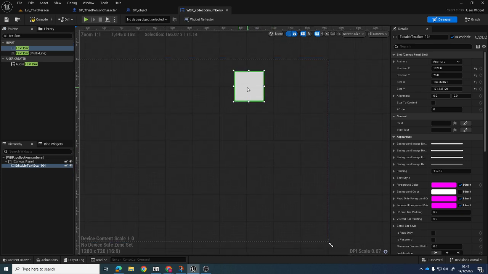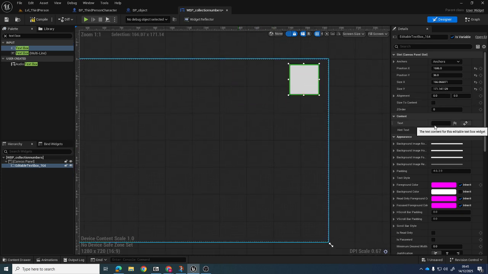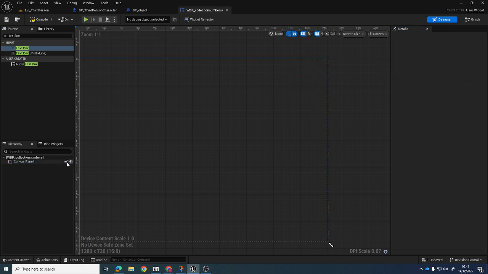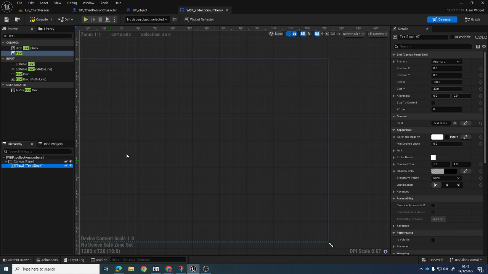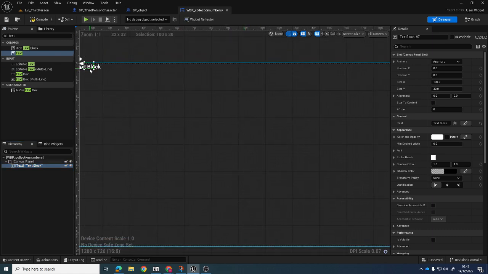Why is it doing that? What? Sometimes it just does not work for you. Canvas panel. Text. Maybe it's not text. Just put text in. Oh, it's this one. Sorry, I had the wrong text. That one is the text. Yeah, even though it says text blocks, it's not text block.